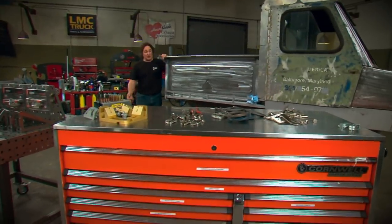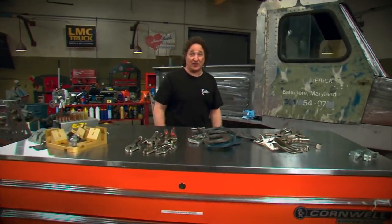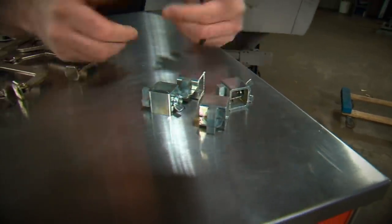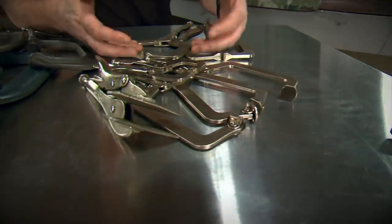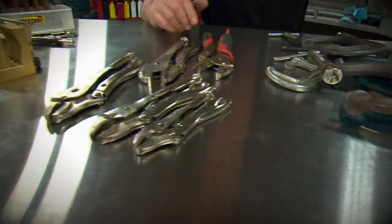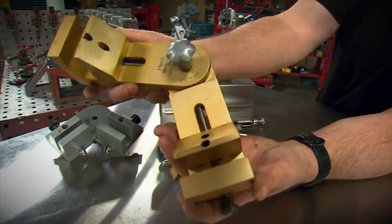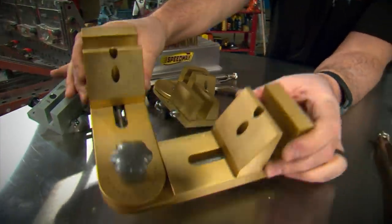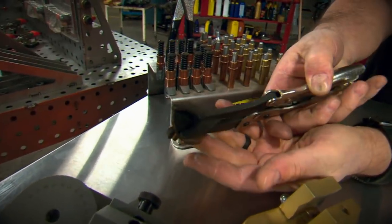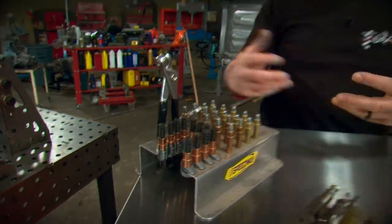When you're getting ready to do some sheet metal work like we did here, there are some clamps and tools that will definitely make your life easier. Obviously, we've shown you how effective panel clamps like this are for making good panel alignment, and you need a good assortment of different sizes of locking clamps, C-clamps, and of course, vice grips. But don't just stop there. You also need to get some adjustable angle clamps that allow you to dial in tubing and angles. You also want to look into one of these clamps that has the copper base that will allow you to fill holes without burning through. Then, of course, there's the clecos that also help you hold a panel in place.